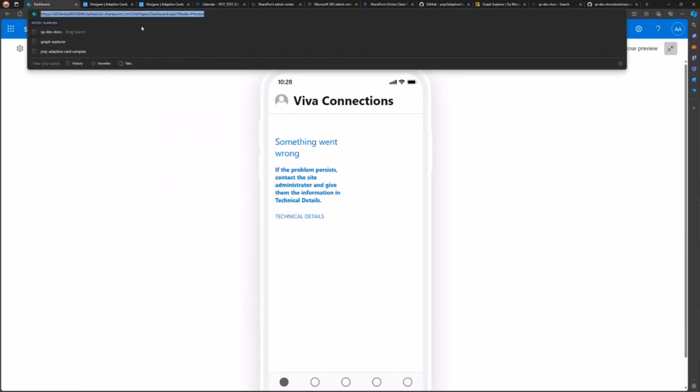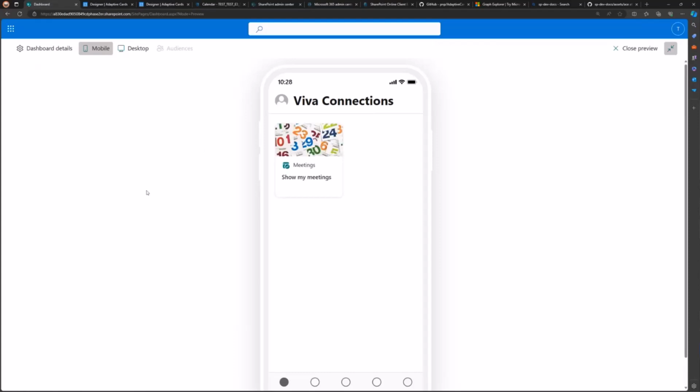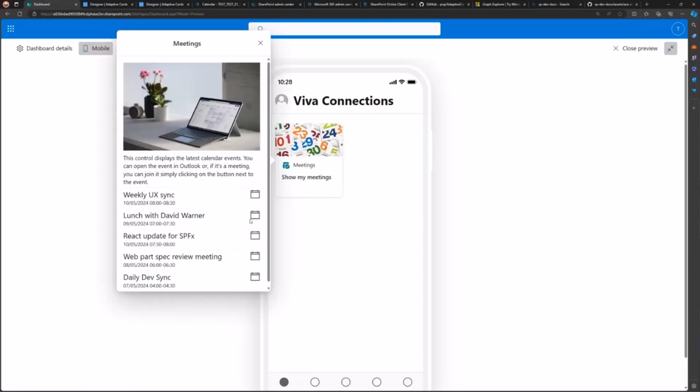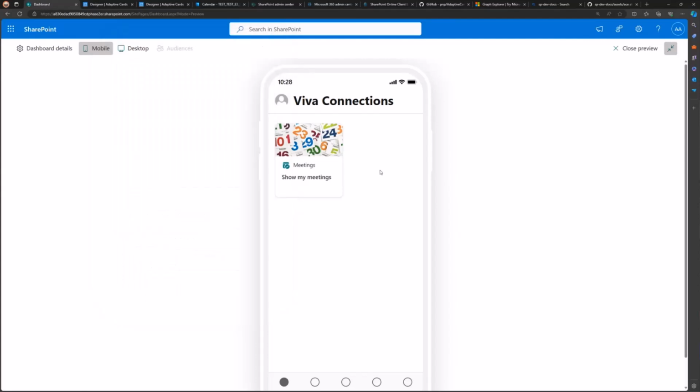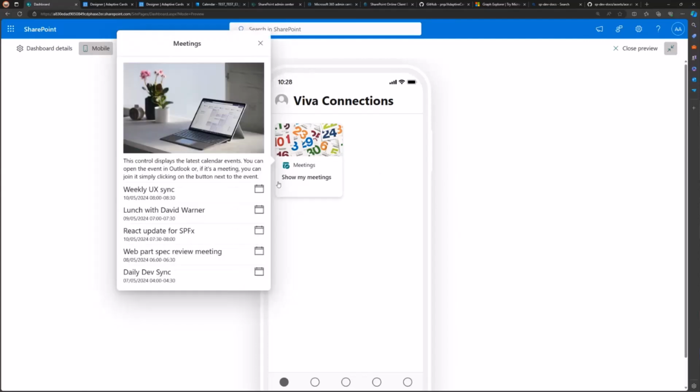That's actually interesting. That's definitely into my design. I made a mistake there. The deep linking isn't working properly here, but these are all coming from the calendar invites, which I have in my personal calendar. So now you can imagine that all of the end users can always click the meetings and see the upcoming meetings, and they can also join those meetings or deep link to the meeting details directly from Viva Connections. So you can again imagine that we surface relevant information to a single view, and with a click of a thumb, because on mobile, you can then easily access all of the information which is available, which is pretty cool.